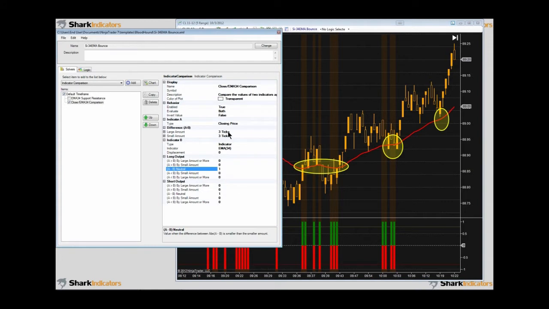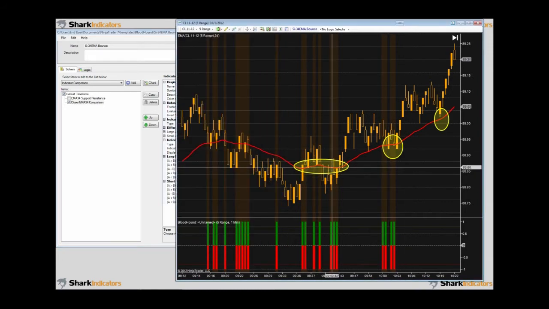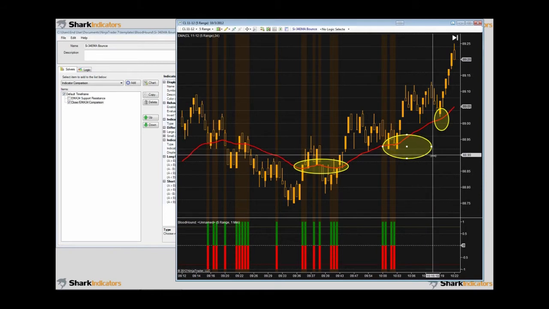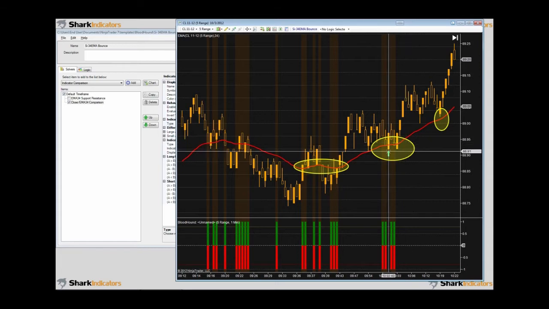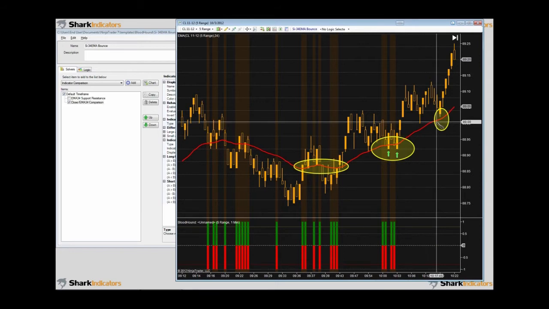All right, so now this is just using the closing price. So we have some signals, but we can see here, in this area here, we're missing a couple of key bars here. And once again, we're missing this guy. So I'll show you how to pick up on these bars here that aren't giving us a signal.